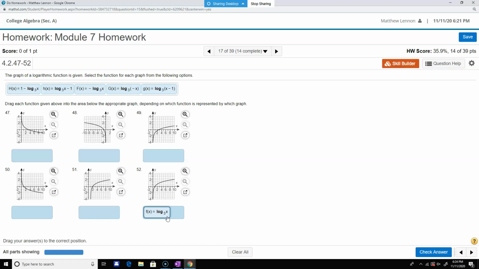Now all of these other ones are just some form of transformations of this graph. What is the easiest one to recognize? Well, in my mind, g of x is the easiest one to recognize. If you have that graph and then you do x minus 1, what kind of transformation is that? Well, that's a horizontal transformation. Which way is it shifting it, left 1 unit or right 1 unit? This will be right 1 unit. So now your vertical asymptote is not the y-axis, it's one step to the right of the y-axis. Which graph looks like it's one step to the right of the y-axis? Down here, number 51.